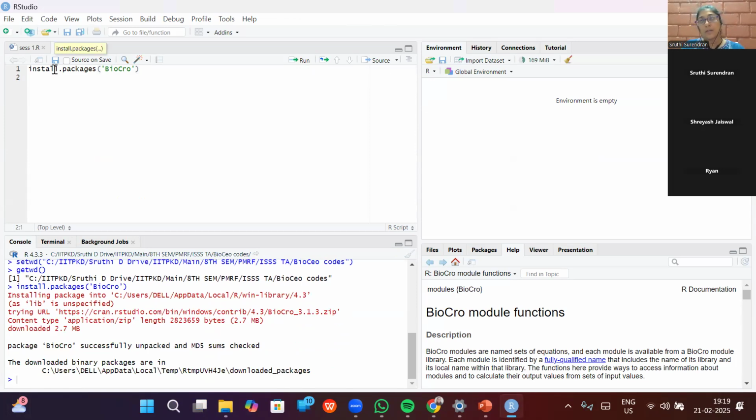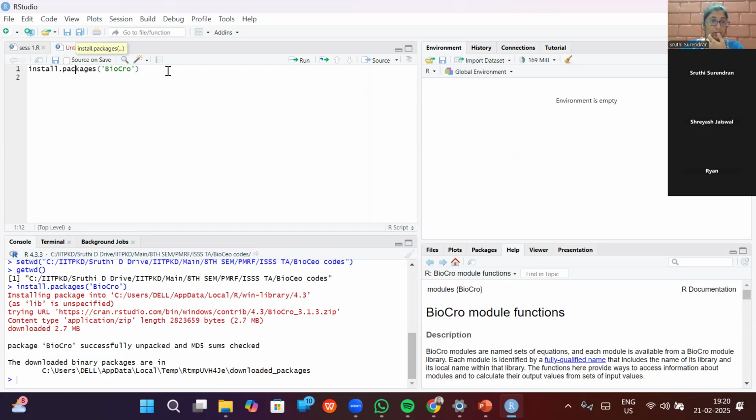Now, if you are familiar with Python, there are a lot of packages that will do a lot of things, like matplotlib, which helps in plotting graphs, and netcdf4, which will read netcdf files. The interface doesn't know this, it is just an interface. So we have to say that you have to go to this library and use this library to do these functions. In order to do that, that library has to be in the system. So first we will install this. BioCro is like a library in RStudio. It is a model, but it is stored as a library in the R program. So you can install this first.